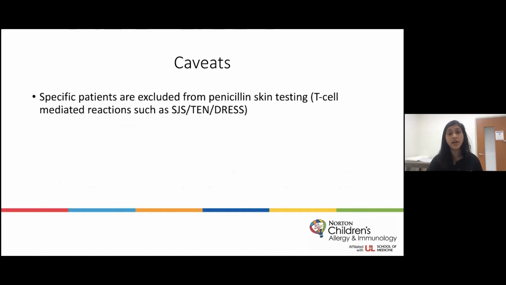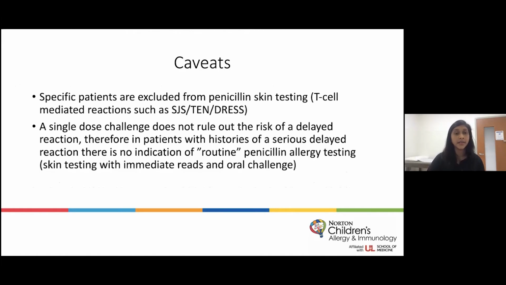Specific patients are excluded from skin testing. Any T-cell mediated process, SJS, TEN, DRESS. I cannot test for serum sickness either. A single dose challenge does not rule out the risk of a delayed reaction. So this is what I tell all patients whenever they come to me for penicillin skin testing or an oral challenge. Are they going to get a non-specific rash tomorrow? I don't know. 2 to 5% of the general population will develop a benign rash with penicillin 24 to 48 hours later, and they could develop that.